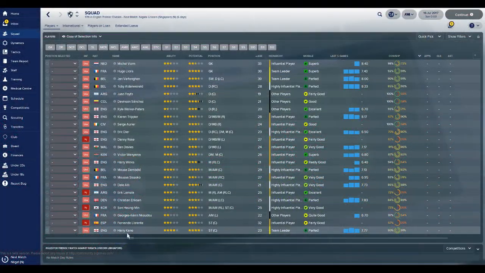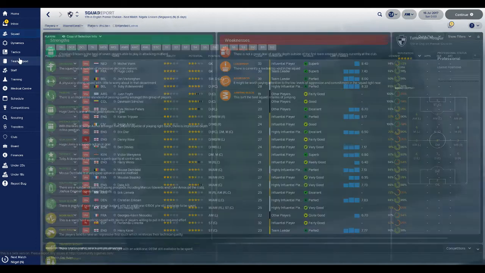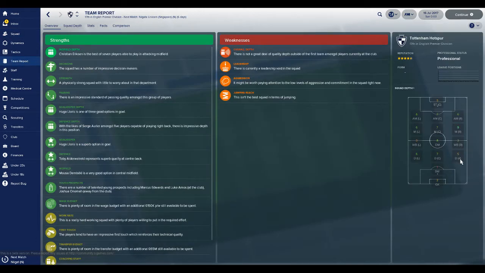Now, Tottenham have got a really strong squad. As with Chelsea, if you watch the Chelsea one, it's going to be really tricky to suggest many players for Tottenham. The only thing I would say, looking at their team reports, is that their depth for the right back position is a little bit wary. And there's also a leadership void in the squad, so I've tried to look at that, as well as improving the overall depth of the squad.